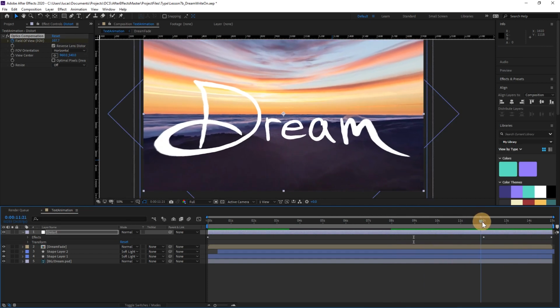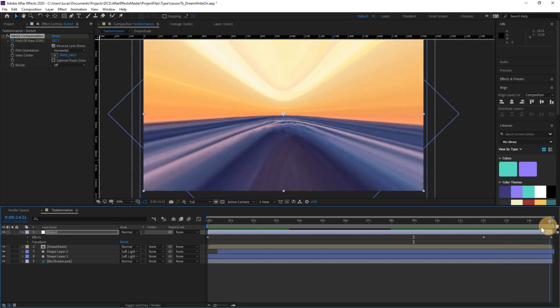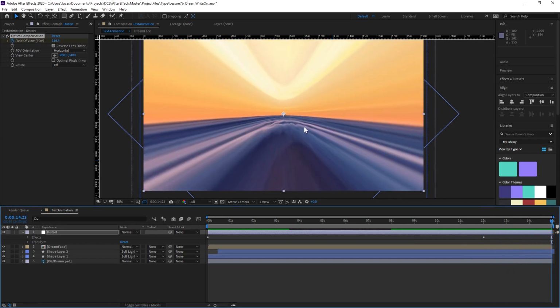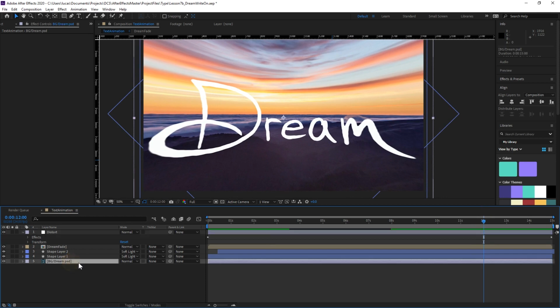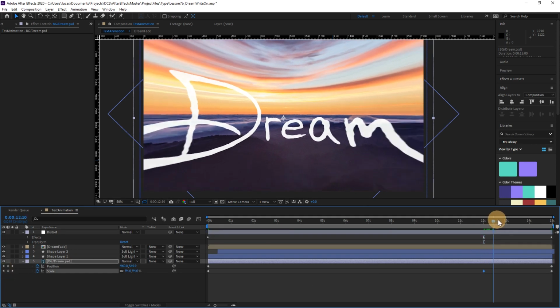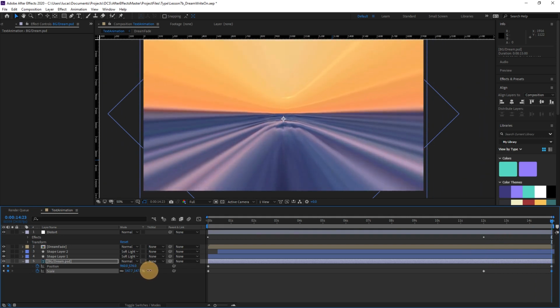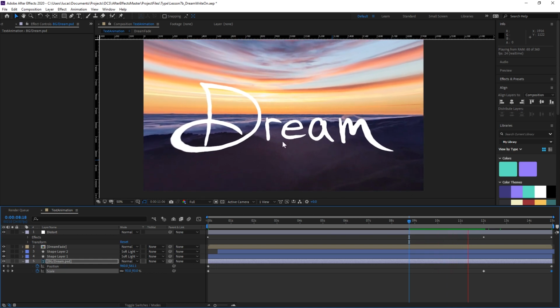The other thing we can do is scale in, because we have this point where nothing is happening, and we could scale up really quickly. So let's go to the background, hit U to bring up all the keyframes, hit Scale here, move forward and scale up. So we have a little bit more movement and we don't have this dead zone in the center that's not doing anything.